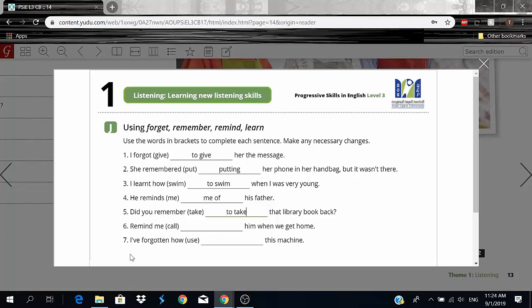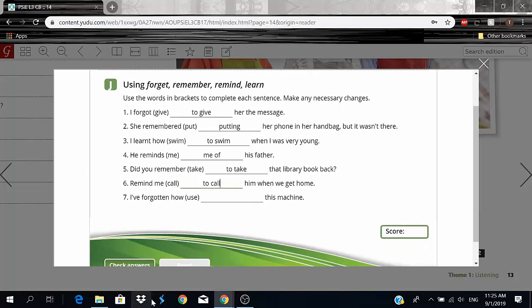And then we have 6. Remind me, call dash him when we get home. Again, we'll use to call. So, remind me to call him when we get home. And then finally we have 7. I've forgotten how dash this machine. Again, how to, and then the verb, use this machine.